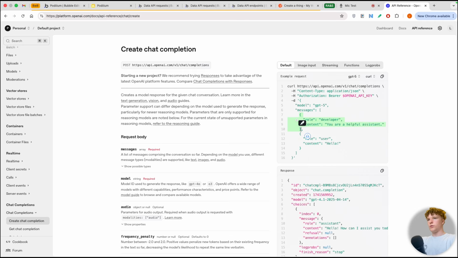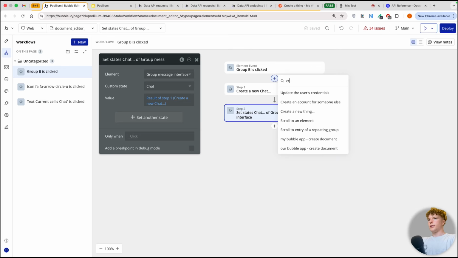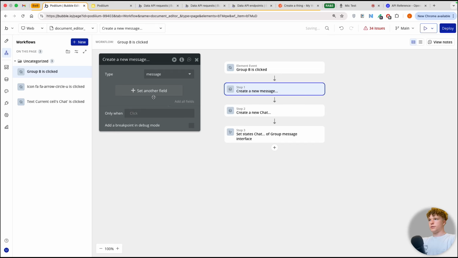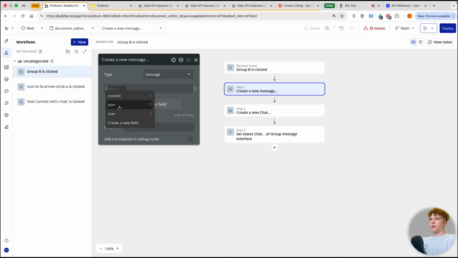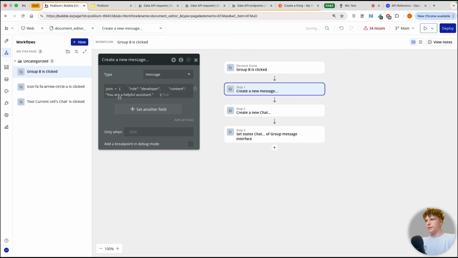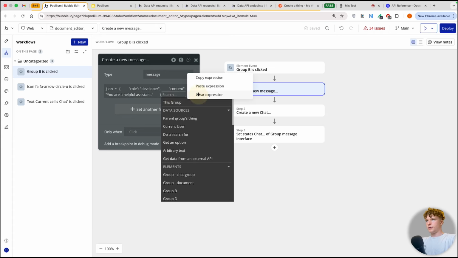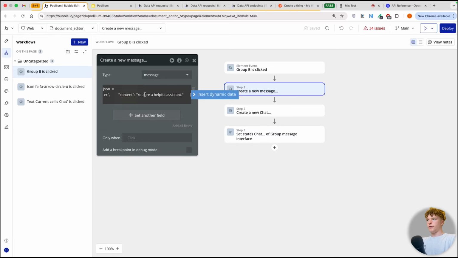So what we'll actually do is copy that, then create a new thing. That thing will be a message. And all we want to define for this one is the JSON, because we don't want this message to appear up from the developer. So if we paste this developer message in, we can clear this expression. Now we can define how we want it to behave in this developer message.